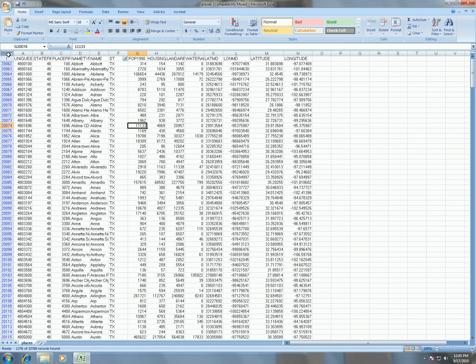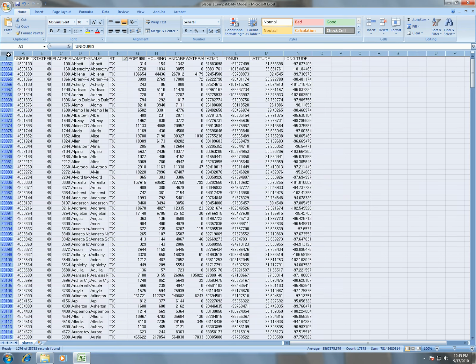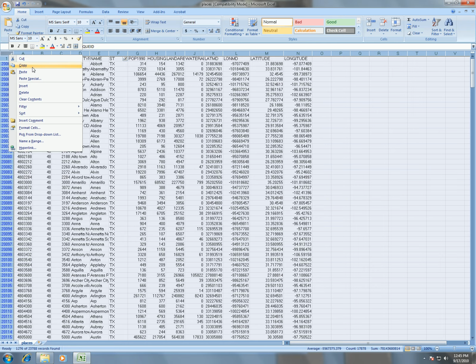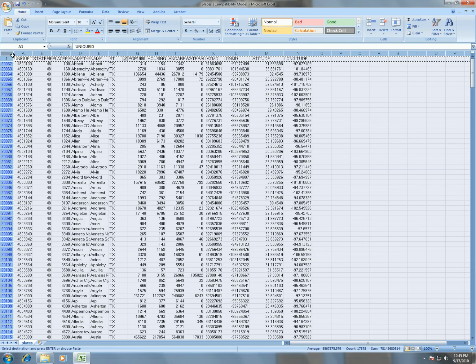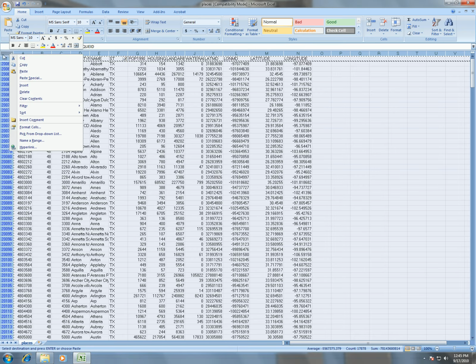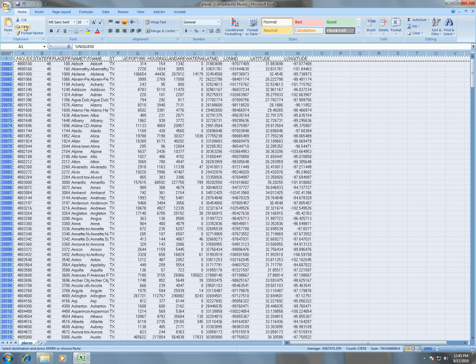What I want to do now is I want to select everything that is being shown right now and copy it. So I just click on this right corner here, that selects everything, and then either I can right click here and say copy, I can do Control C, or I can click on this copy here. Once I have it copied, these little things will be highlighted, and this little dancing kind of line will happen.